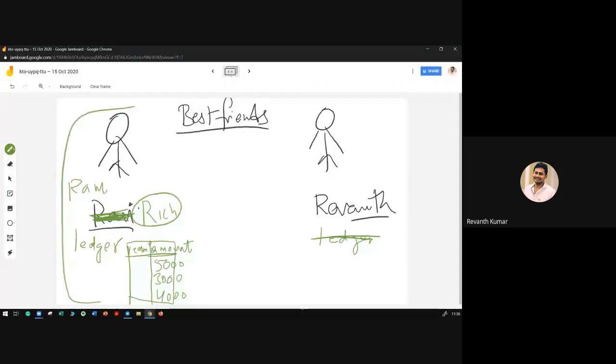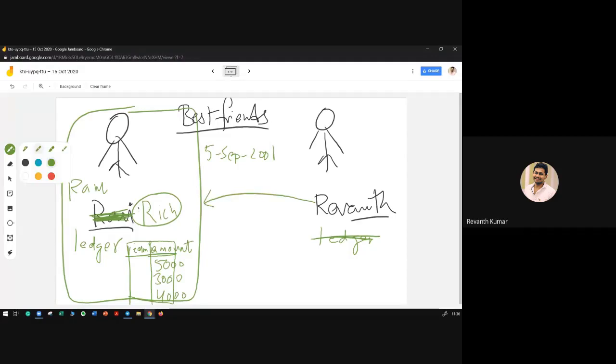Now listen carefully: on 5th September 2001, Revant came to Ram and asked him, I want 50,000 rupees and I will return it to you within 2-3 months. Ram is a very busy, rich guy, and whenever he gives or gets money he notes it in the ledger itself.